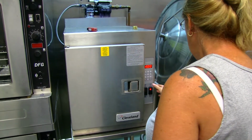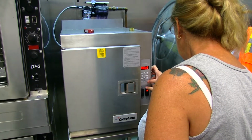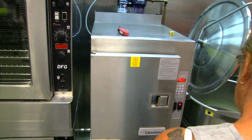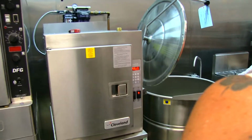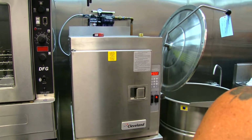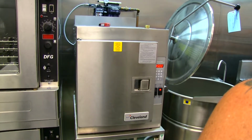I'm not getting it to start. So what are we doing wrong? I think we might be touching it too much. Maybe because it's on pause. Seems like water draining.